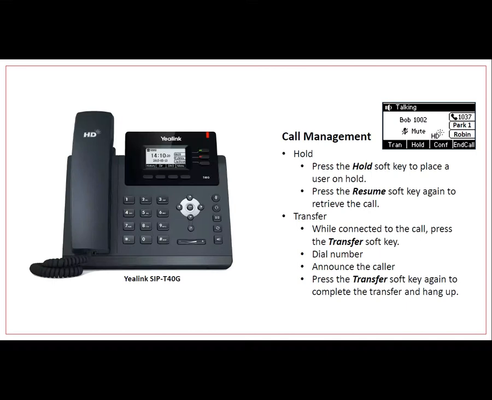To complete the transfer, I'm going to hit the transfer soft key again. Now, I do not have to hit the transfer soft key again. I can just hang up, and that will send the caller to the recipient. Keep in mind, if I don't hit the transfer soft key again, I may see additional flashing or hear an additional ring on my phone before the recipient answers the call. Pressing the transfer key again during the transfer process eliminates that additional flashing or ringing.